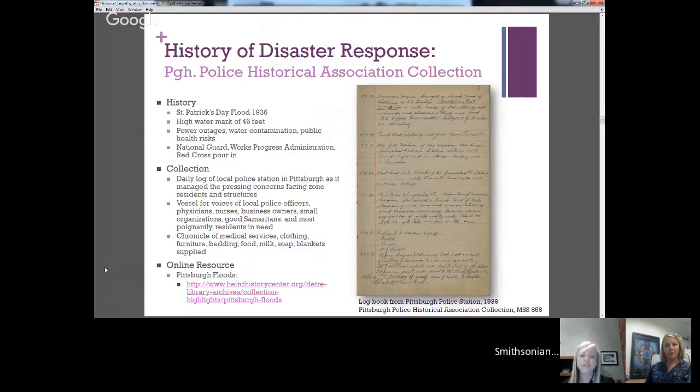But before that, I just want to take a couple of moments to highlight real quickly that there's detailed information about the flood. In order to contextualize, I just wanted to say that the flood was primarily caused by the fact that there was quite a bit of snow and ice built up in March of 1936.